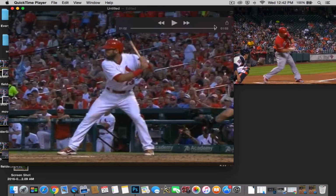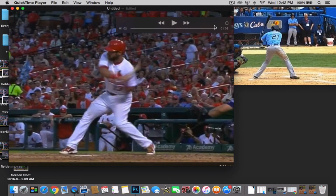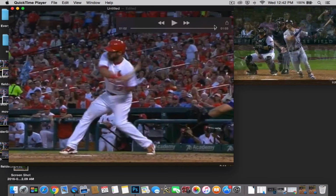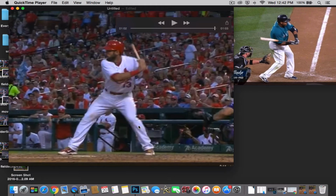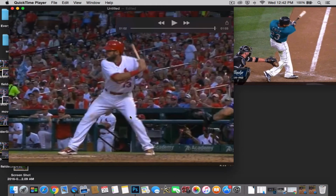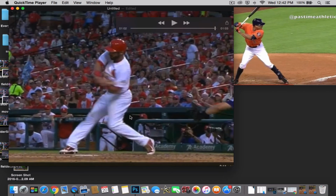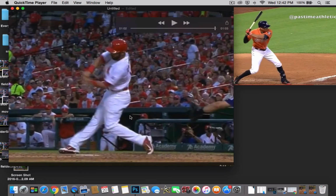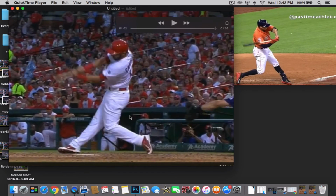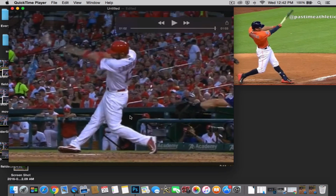But I think that the leverage in that front side is what the back leg is responding to, because Matt Carpenter, like every good hitter, knows how this mechanism works, knows how to release this backside against that leverage. It wasn't because he kicked or jumped off of his back foot. I can assure you of that. All right, and so you can see his toe stays on the ground. It doesn't gain any ground in this particular swing, and somehow he's still able to hit it 400 and some odd feet.